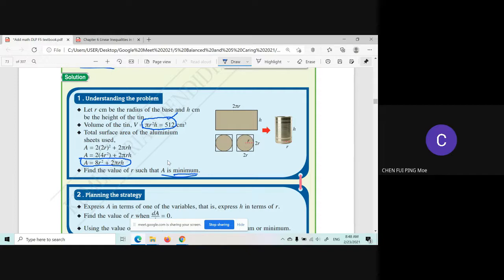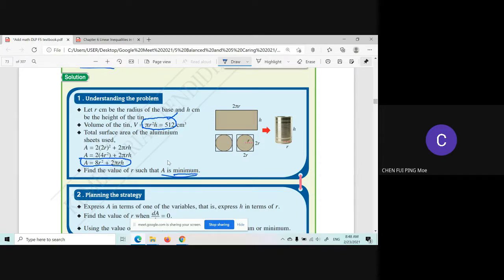And then previously, recall back what you learned, dy/dx. Only two unknowns, right? So sometimes the equation that you form might have more than two unknowns. What happens if you have more than two unknowns? You need to substitute one of the unknowns.